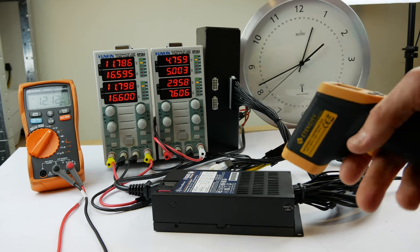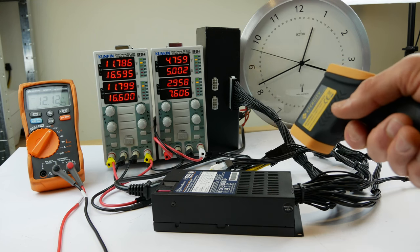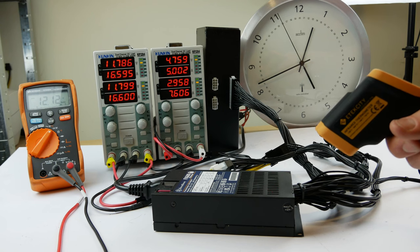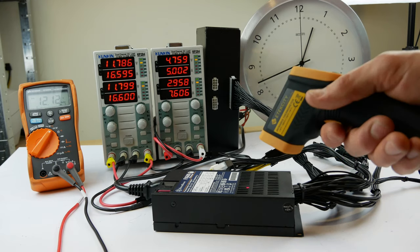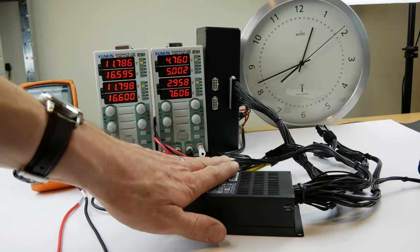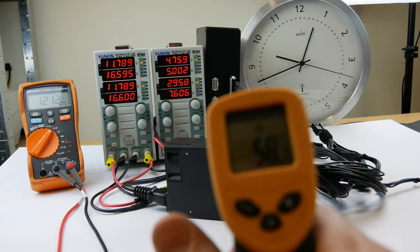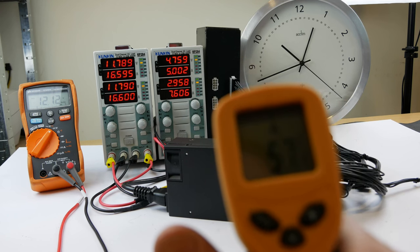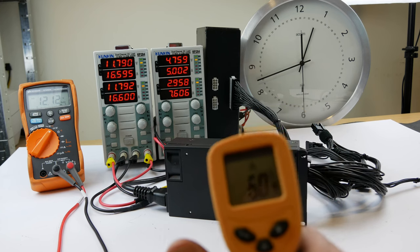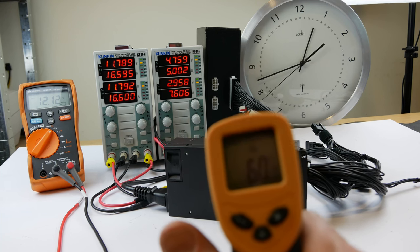I can't quite get to it with a case on. Just having a look, see if we can measure the actual bottom of the component that really gets very warm. With the housing on, we can't really measure it so easily, so we'll stick with where its power's coming out, which is on the bottom here. So I'll leave her up and we'll just have another quick check. We've cooled down a little bit, still sort of just peaking in the 62s.